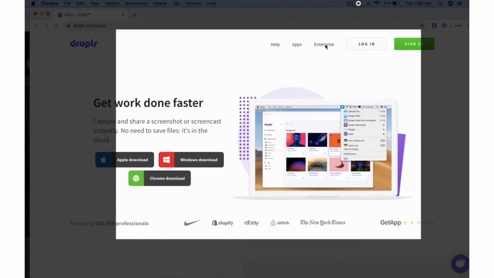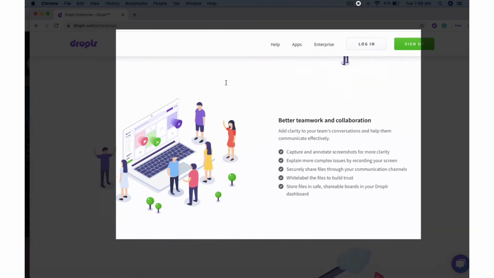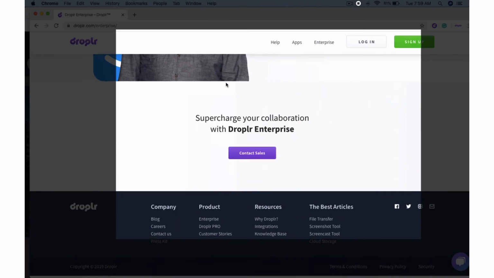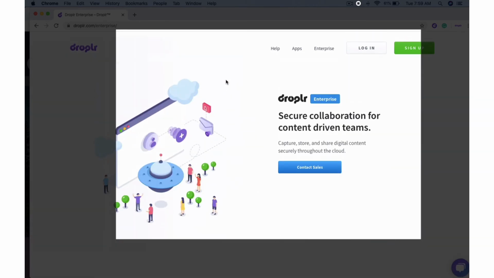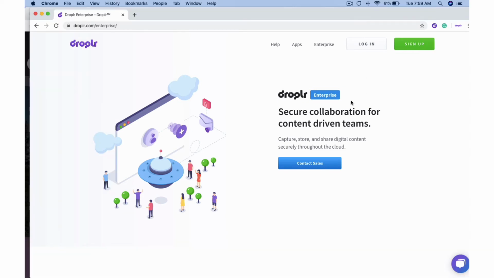We can easily change pages, do whatever we need to do, scroll. It's recording my audio as well as my screen. So once I'm ready to be done with that recording, I'm going to come up here into the menu bar and hit this stop icon. If I'm not satisfied with that recording, I'll hit cancel and delete. If I am satisfied, I'll hit finish recording here. That'll take a second to upload, and it'll upload the same way the screenshot and the marked up screenshot will upload. So now I'll just paste this into a browser so you can see how that works.